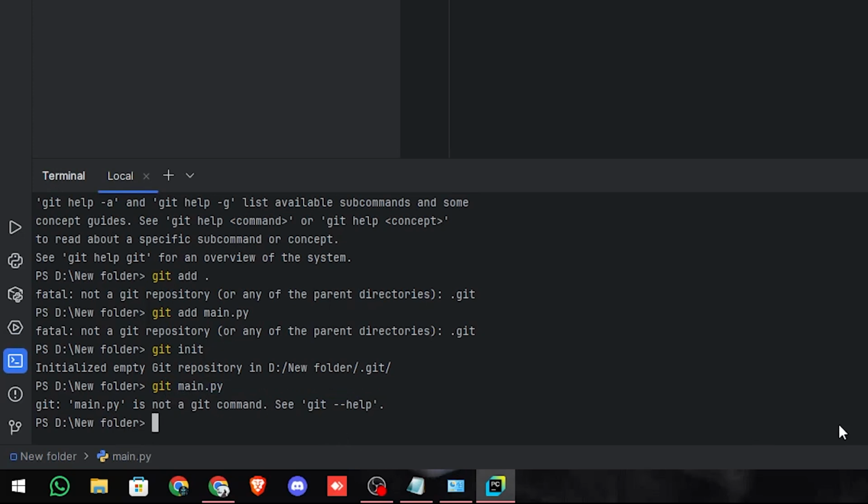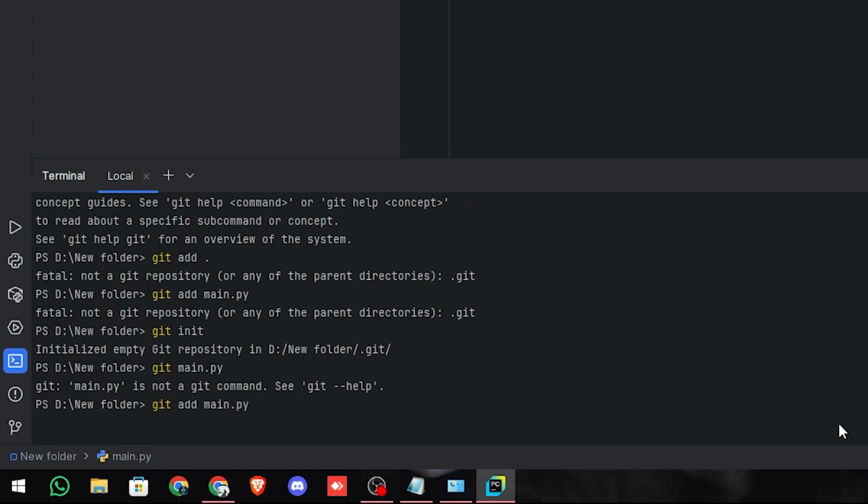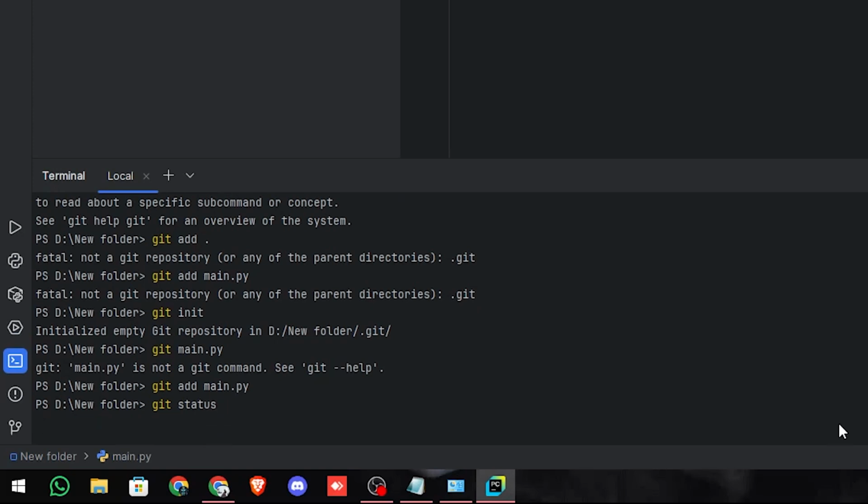But what if I have multiple files? Git add main.py. There you go. So now if you do git status, we can check what are the files updated in git and what are the files that are not.